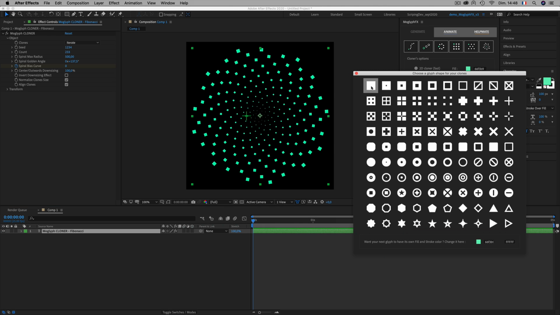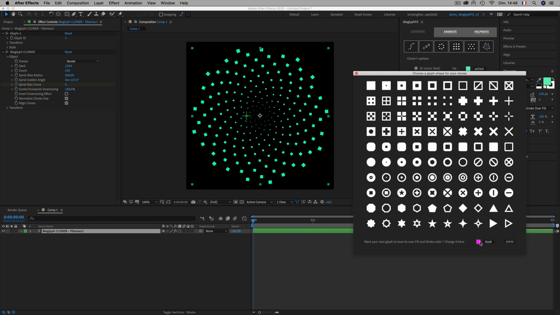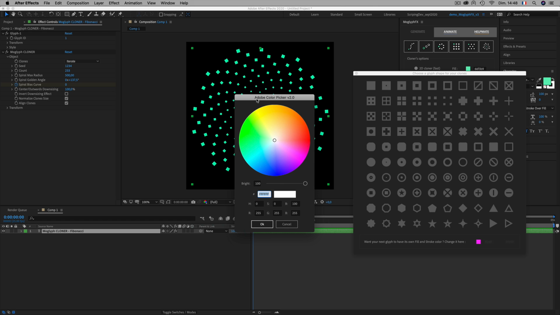I will choose, for example, a square, which remains green, and I will change the color for the second one, and I will choose a nice pink here. By the way, this is a new addition to MoglyphFX version 3. Now you have a nice Adobe color picker for any color settings, which is pretty great.